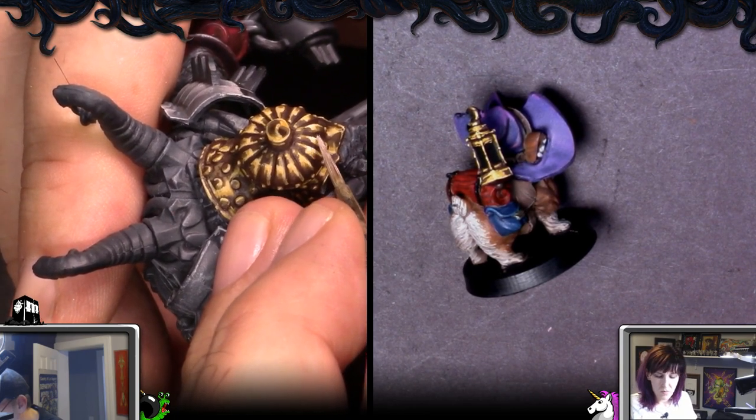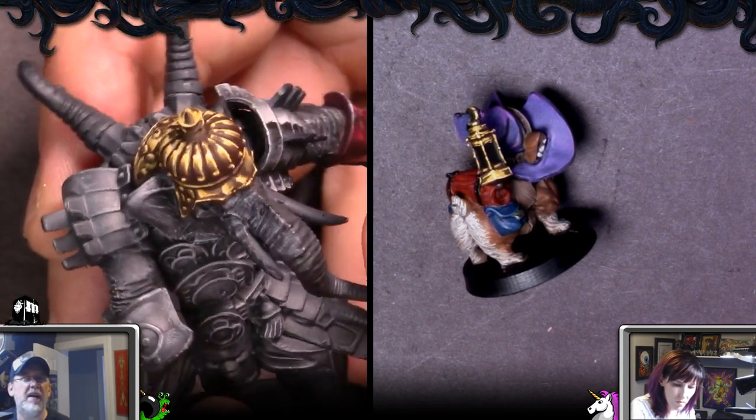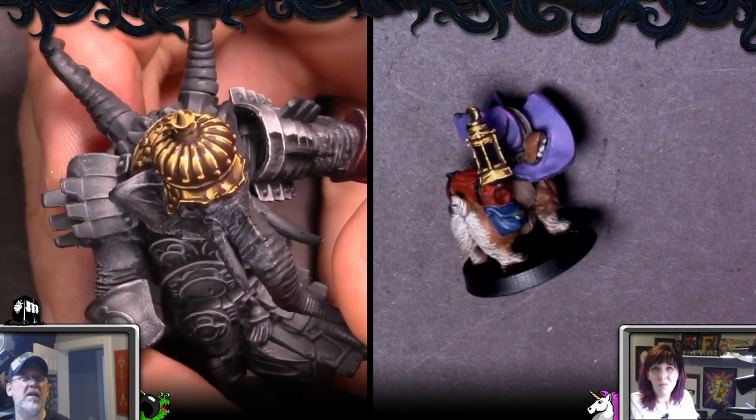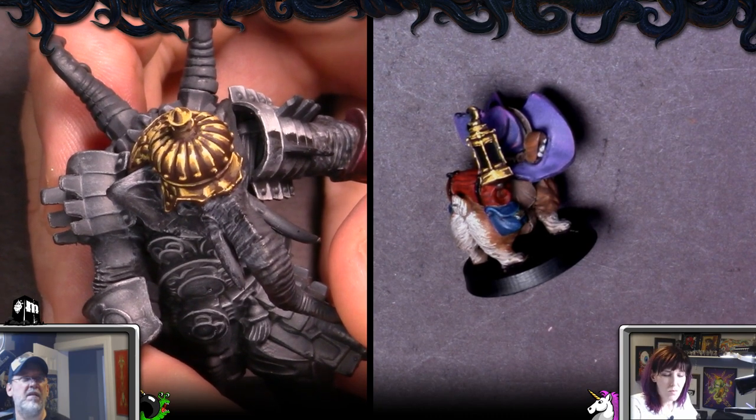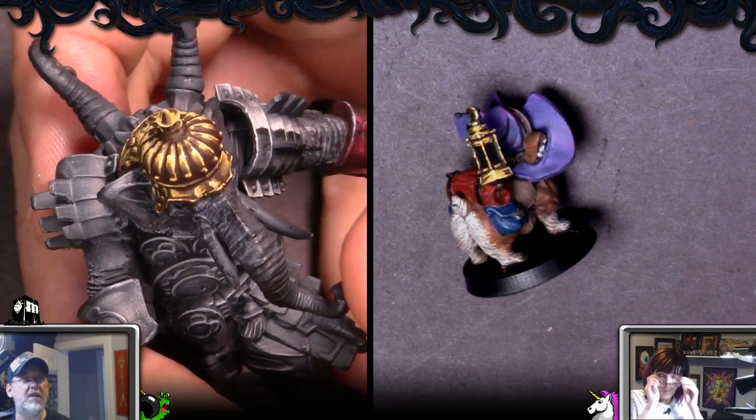Not going to pull this along the edge hardly at all. I'm just literally putting a little bitty dot of ivory. And again, look at those three that I just did versus the other ones around it. Now you're really putting that final pop together. This is the least amount of paint you'll use.